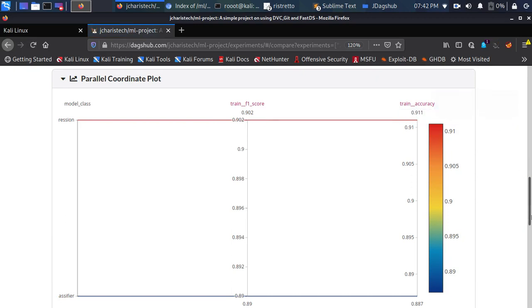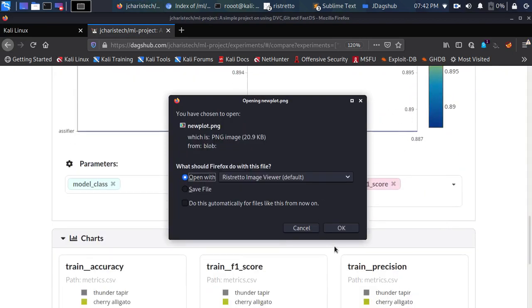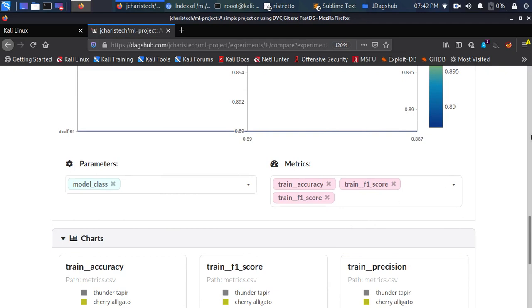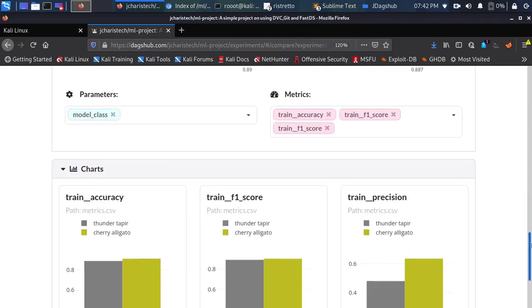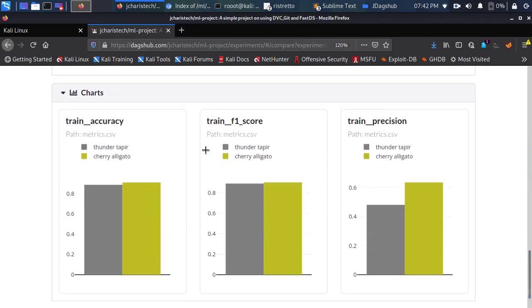Okay, then you can also come down here. So let's save this one. Okay, you can also compare the different metrics down here, right? So this is a very nice plot too, based on the chart. You can check the train accuracy for the model. So this is going to be the train accuracy. So we have the one for the decision tree, right? And we have the logistic regression. If you click on it, you can see it very well.